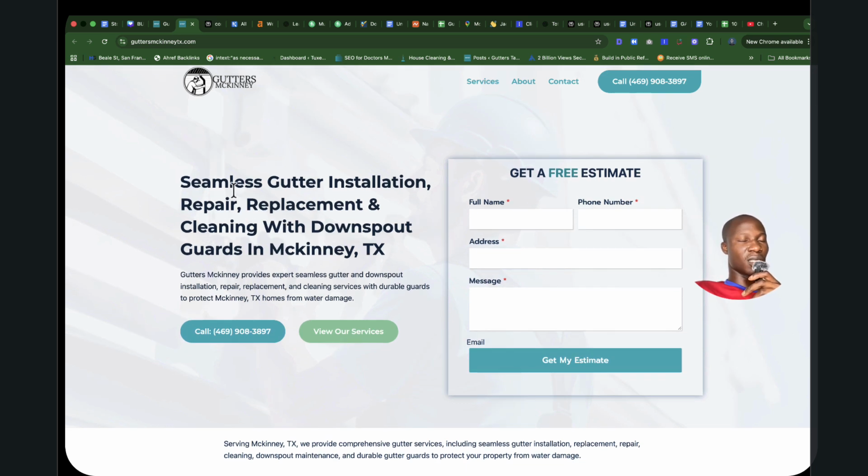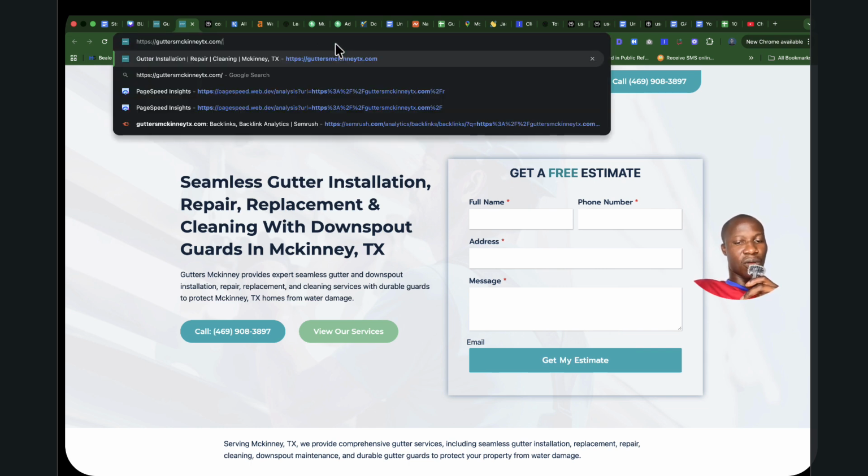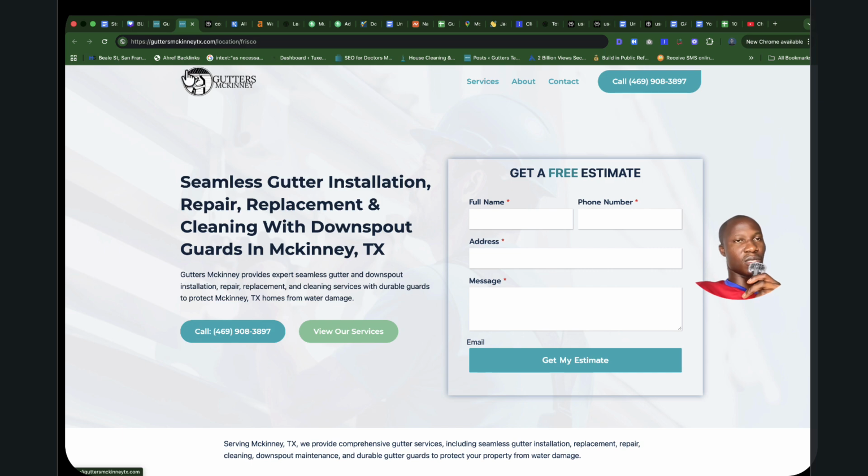So say you're a dentist. You could target dentist McKinney, dentist Frisco, dentist Oxnard, California. Whatever service you render, you could target it directly on this homepage without having to create an inner page, and then you have maybe Frisco as a location that you also service.